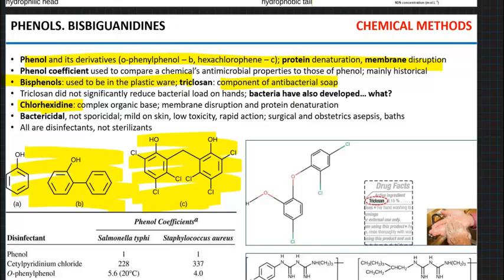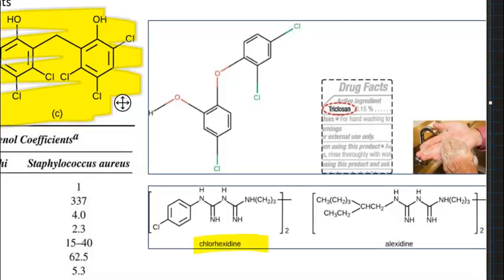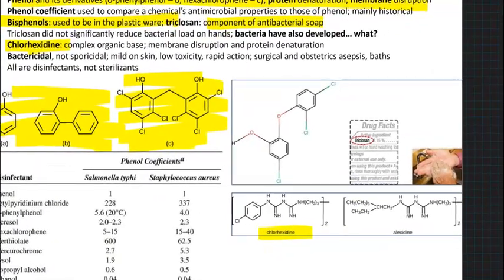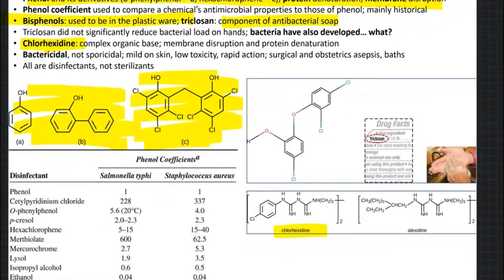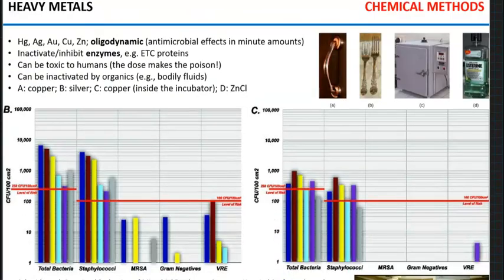Chlorhexidine. Does it sound familiar? Yes. One of the best antiseptics that we have. It's disinfection, antisepsis, but it's very safe, it's very mild, and it's very effective. That's all I can say about it. Okay, but it's great. For instance, there were studies showing that it is not inferior to iodine when somebody scrubs it. Heavy metals.